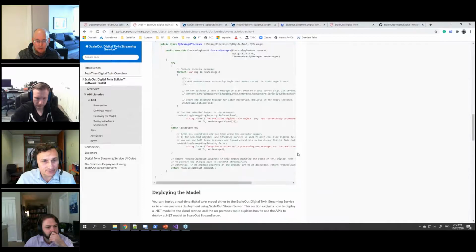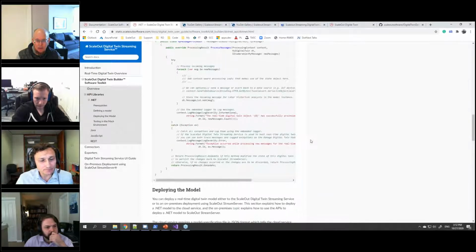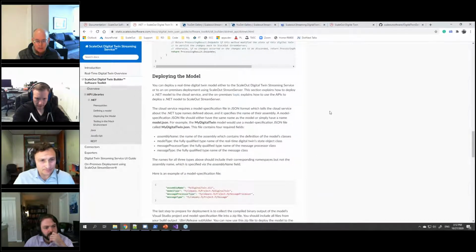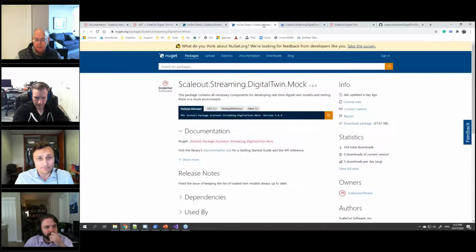This is the message processor we've seen. In order to start testing, you need to download one more NuGet package called scaleout.streaming.digitaltwin.mock. Typically you would use a unit test environment. You add that NuGet package to the unit test environment and you start exercising your model.